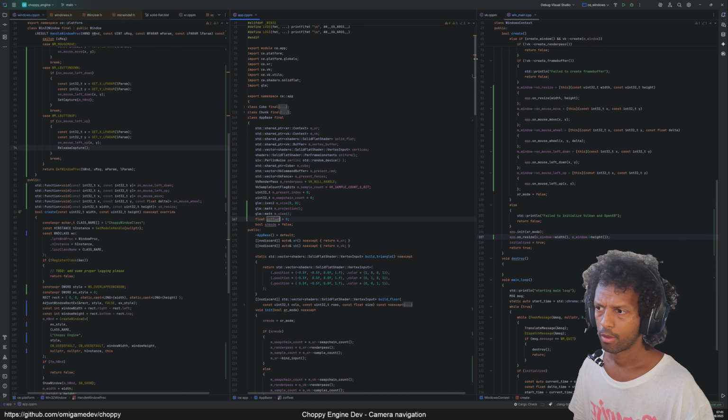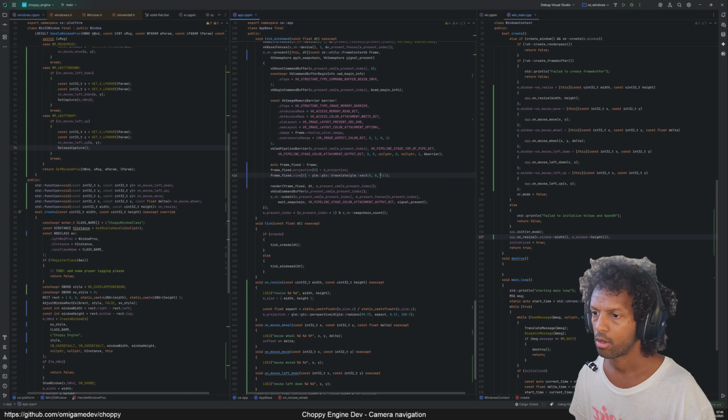I'm going to modify the view, which is hard coded, I believe. Yeah, it is computed for every frame, which is fine. We can leave this, and I'm going to replace zoom in here with z offset.